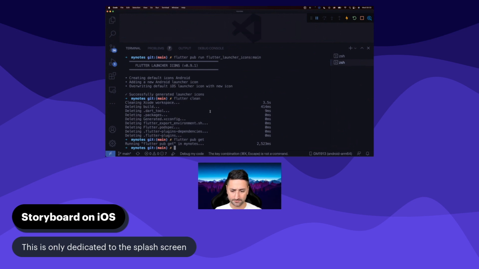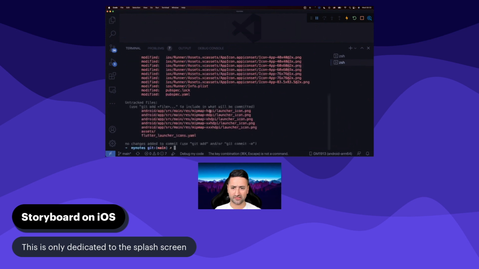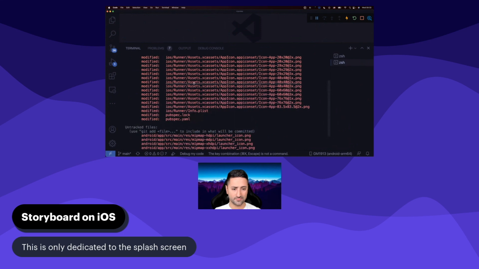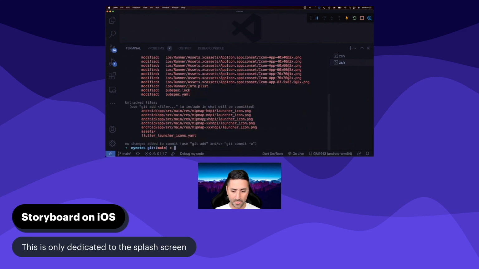So let's see. If we say git status, we have a lot of stuff that we've done, but we haven't committed them. So that's fine. Let those be there. We're going to commit them soon. Okay. So in your application, what I need you to do is to have a look at your iOS application. There is something in the iOS application generated by the Flutter template when we created our template from the absolute beginning of this course.